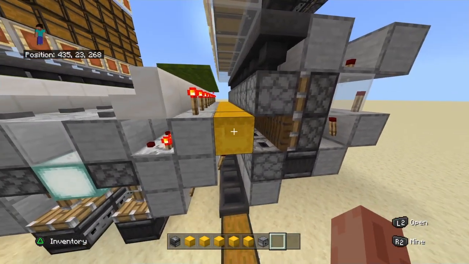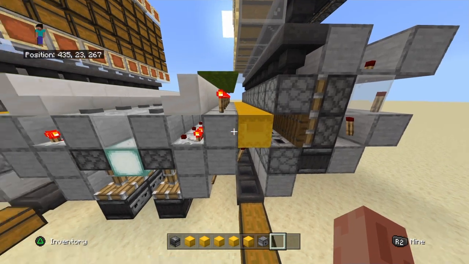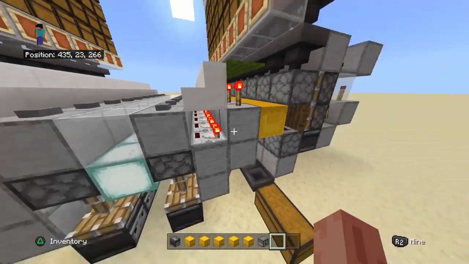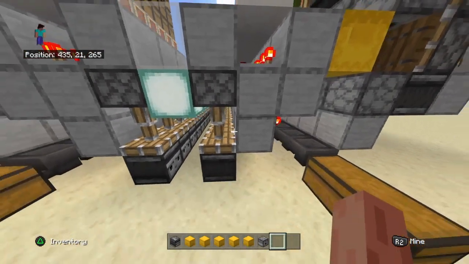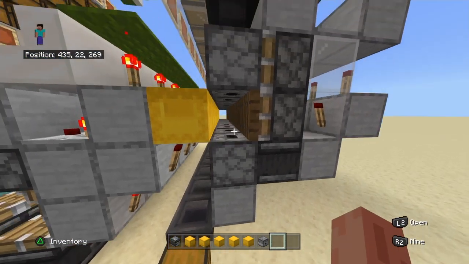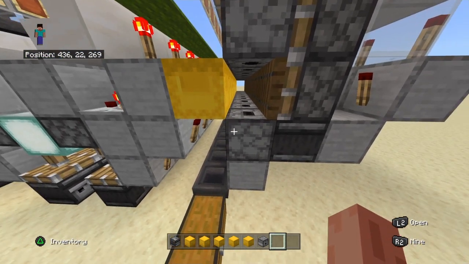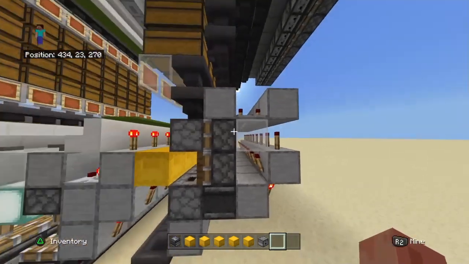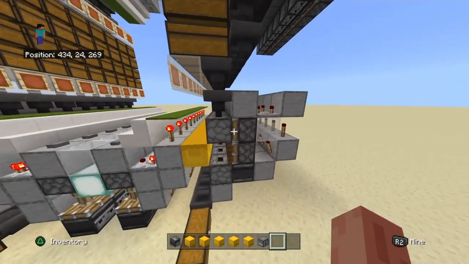So whenever the shulker box is empty, this goes off. This doesn't detect any signal strength anymore, which will retract this piston. This torch will trigger, which causes this one to click update. That will update the observer, and this will go into the storage section, which will update our pistons.